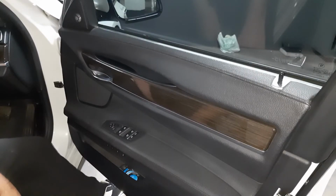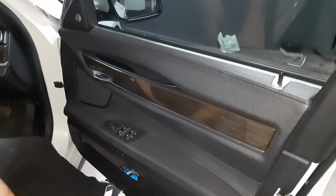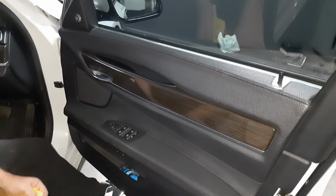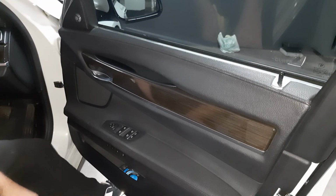This is one of those things, they say you must never go the cheap way. This is the cheapest way that I've done something which really looks just like the original. And I can honestly tell you that this works fine. So there you go. Go onto Amazon. If you've got a 7 Series with this type of problem, you can buy it for the driver's side, passenger side, the rear, no problem.